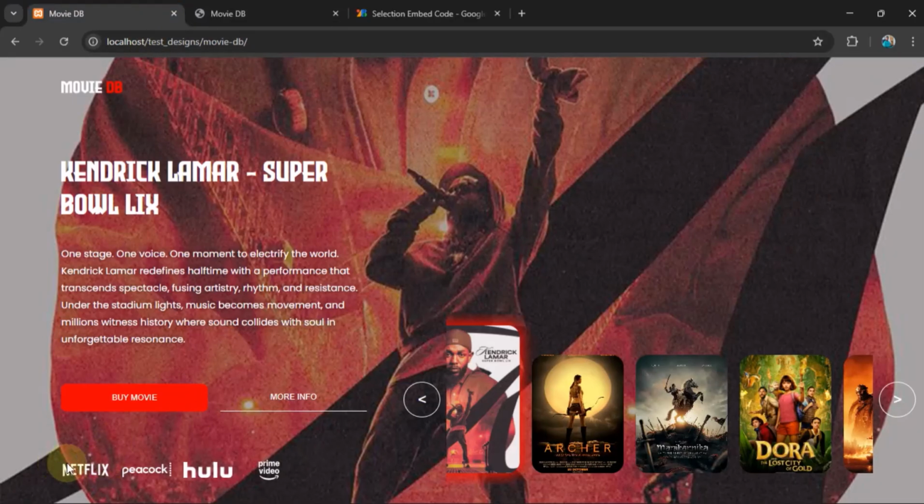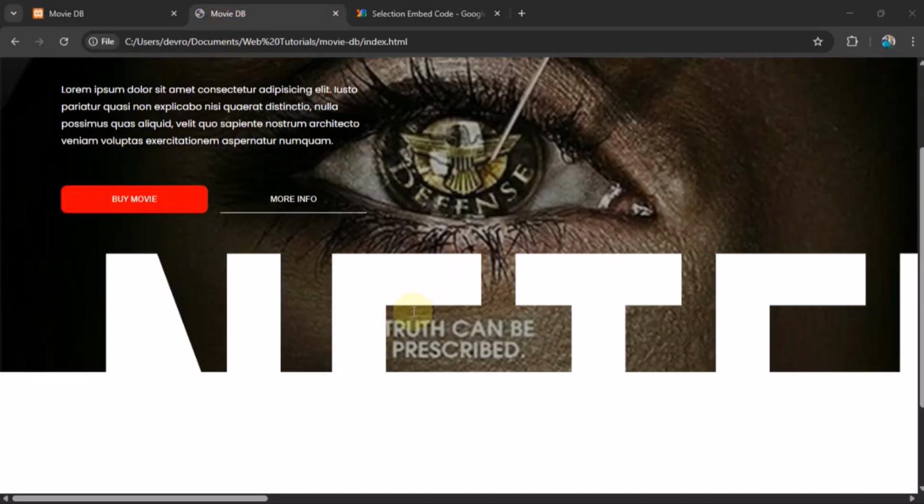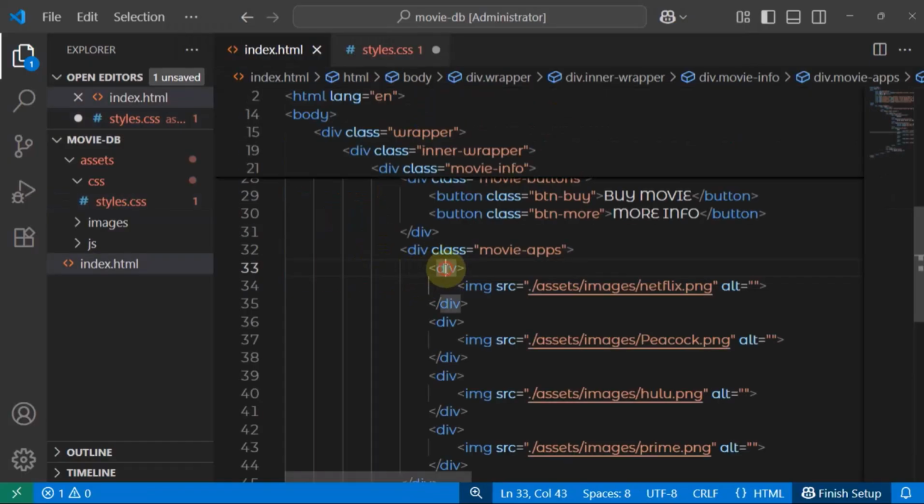You can see they're all 80 pixels wide. This one is originally wide, it's just that it's a PNG image, so there's space on the original image. Alright, so we're going to give this particular div, we didn't add a class here, don't worry about that, 80 pixels width.